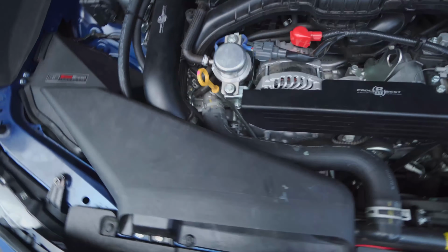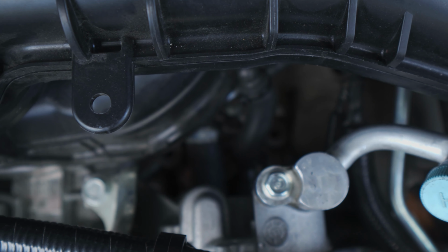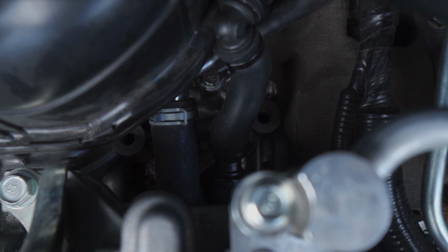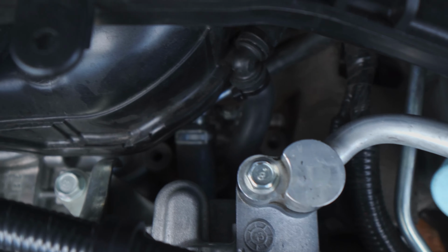And again, 2018s and above, 2019. Be sure to keep an eye on this part right there, because again, that's a little bit different than what they instruct you to do. That part right there, a little different than what I expected, because again, that plastic piece wasn't in the instructions.